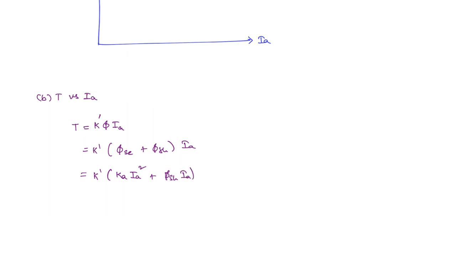Okay. So compared to the shunt motor as well as the series motor, the torque is rising at a faster rate with respect to the armature current, right? Because for a shunt motor, T was proportional to IA, and for a series motor, it was proportional to IA square. But here both the terms are present. Okay. So the characteristic, if you are going to draw, this is the torque axis and this is the IA axis. It is going to rise like this.